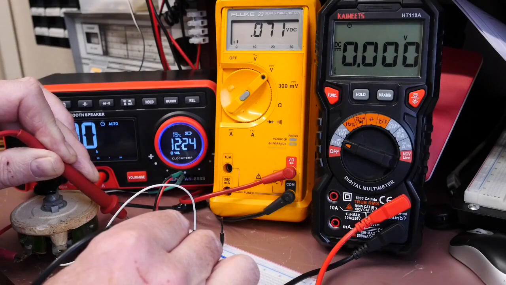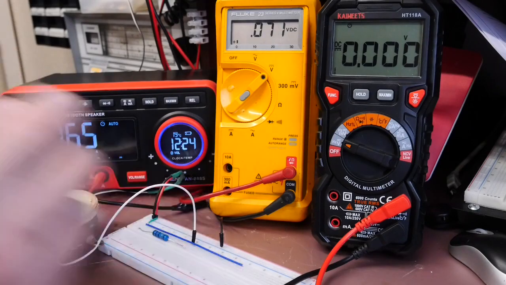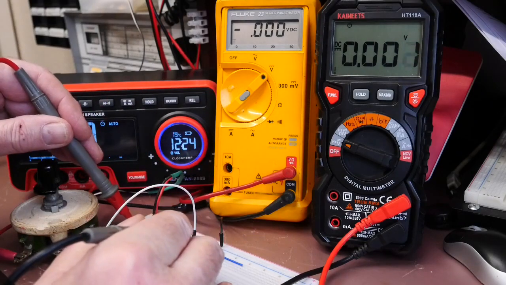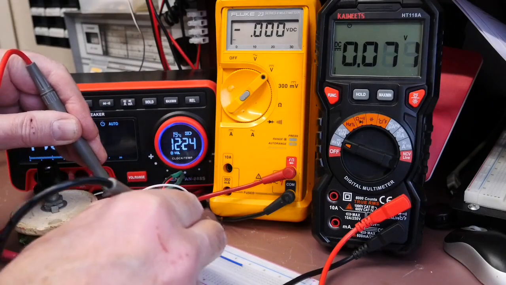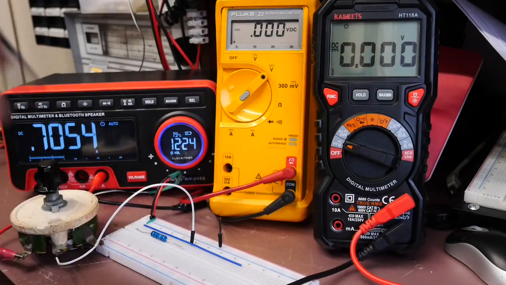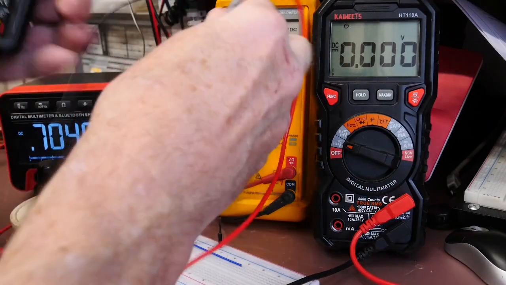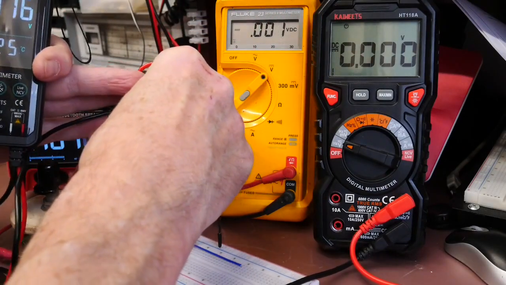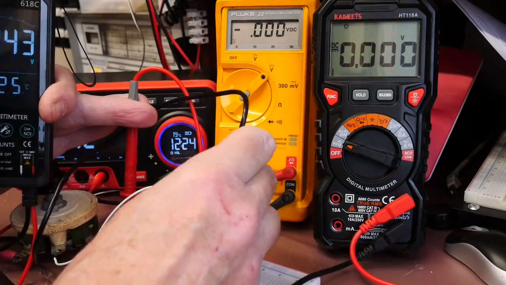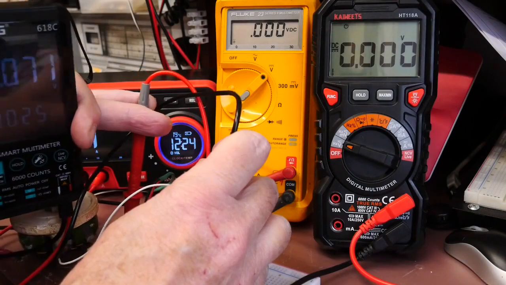Let's see what the Fluke makes of it. Again 0.071 and I think the thing to notice here is we're getting a reliable measurement every time. If we hop back to the Kiwitz, still getting a very reliable 0.071. And even the extremely cheap and cheerful Anang 618C will also produce a reasonable result: 0.071.